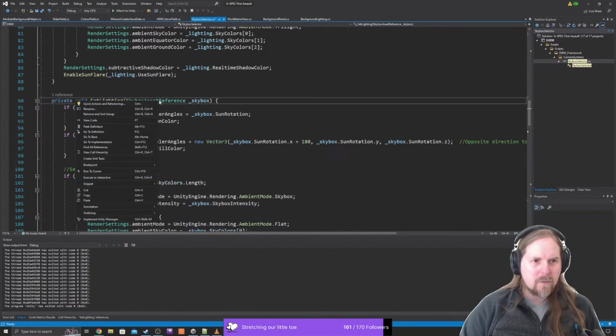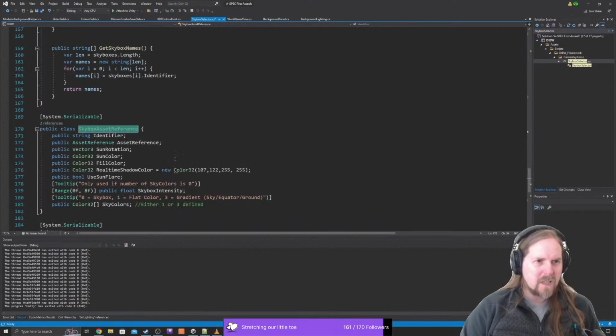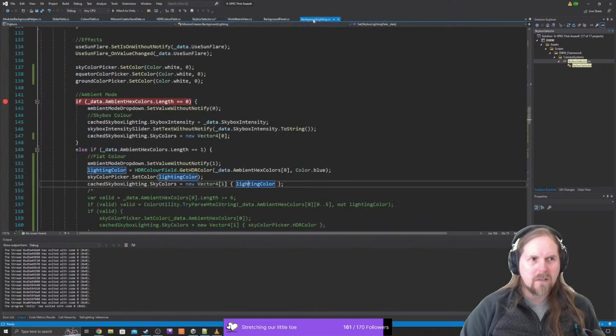What is this bullshit? That's the skybox asset reference. We're not doing that. So why would we even try?